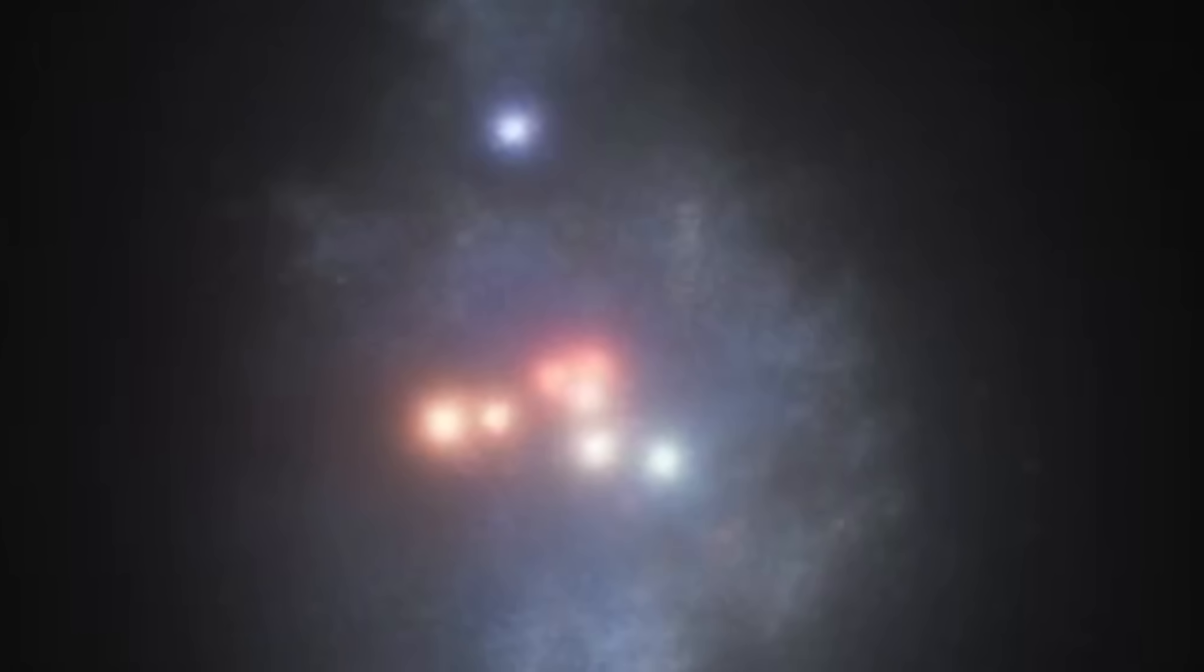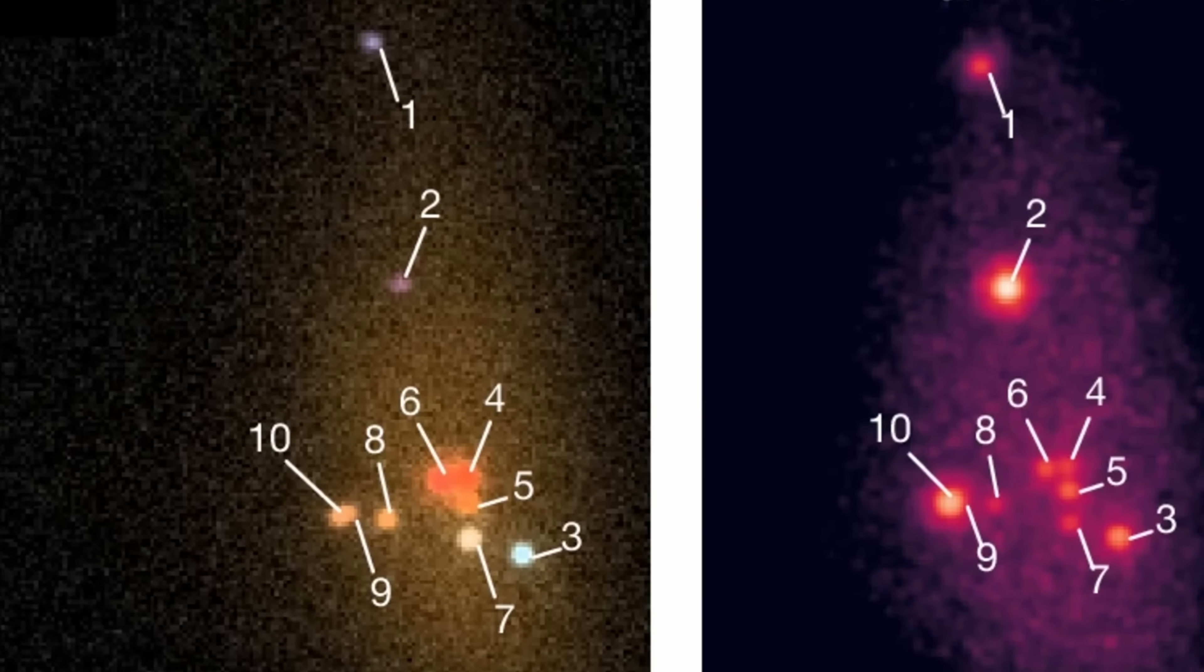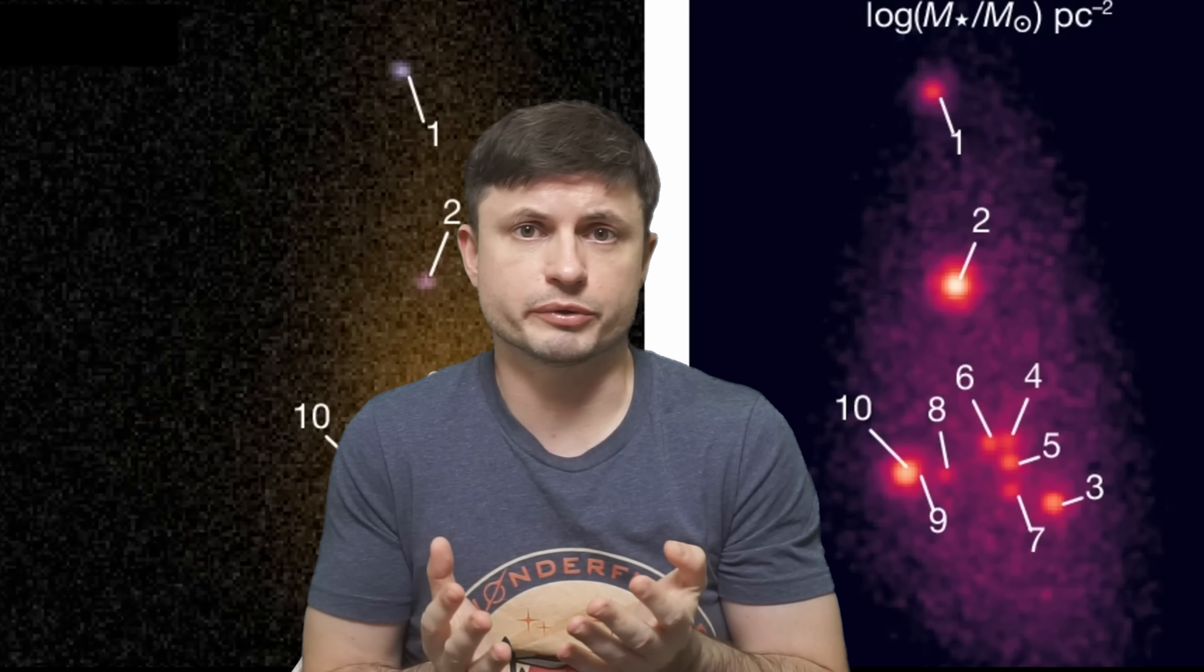Two of the extremely bright clusters are observed in the upper or the north part of the galaxy, whereas the eight other clusters seem to be bunched together on the bottom, don't produce as many stars anymore, and are slowly forming an actual galactic shape. And so here we have a very strange bi-global distribution that for the first time ever shows us how a young galaxy potentially formed.